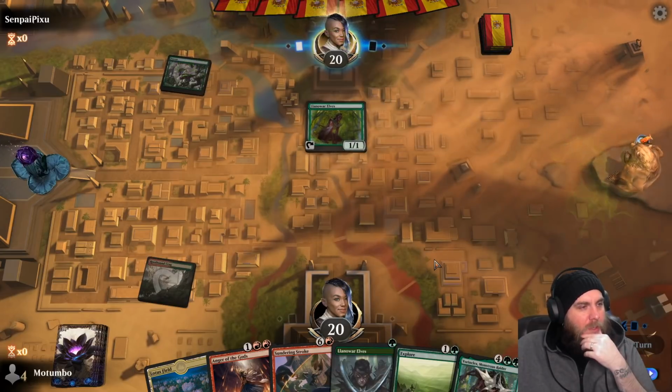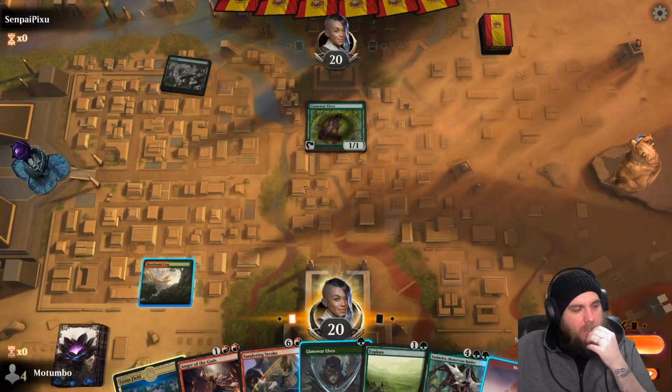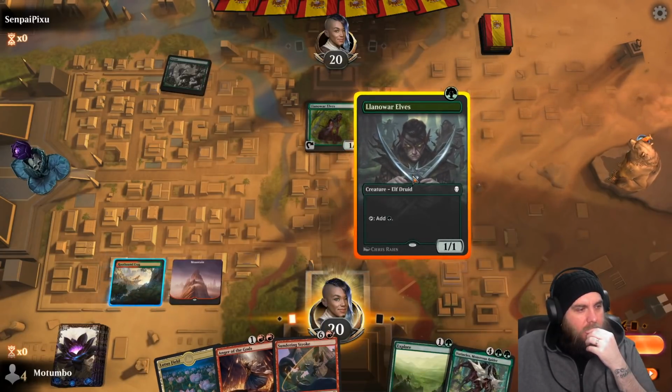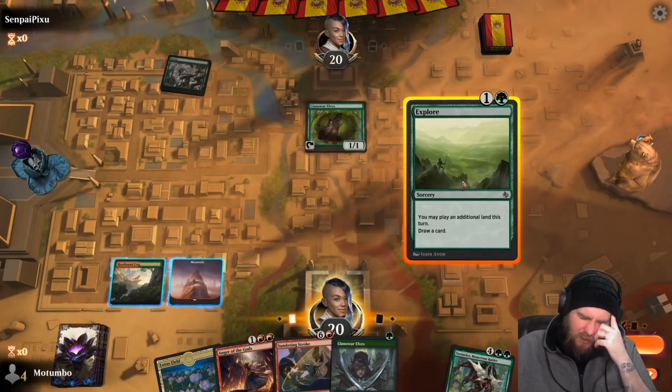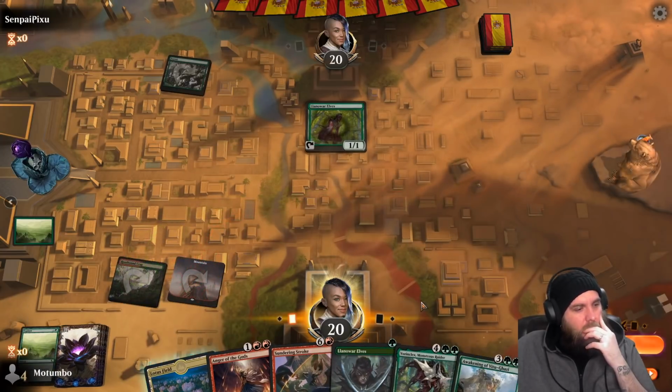Oh, they're doing what we want to be doing. Like, super greedy to do this. How greedy? Oh, it's super greedy to go for a forest here. Oh yeah, super greedy, super greedy.